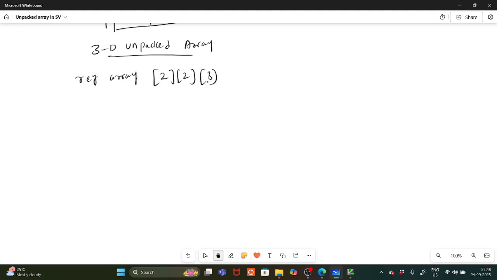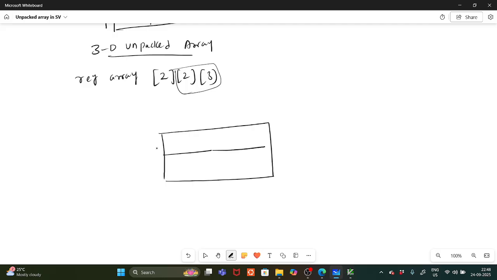For one dimension, you need to come from the right side. How many rows and how many columns? Here it consists of two rows, 0 and 1, and you have three columns.